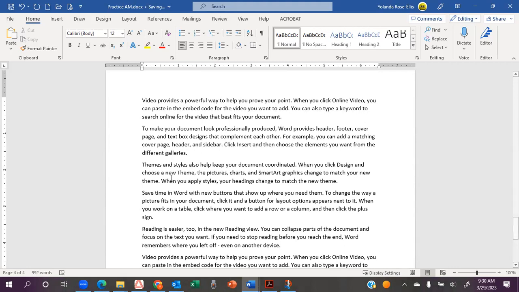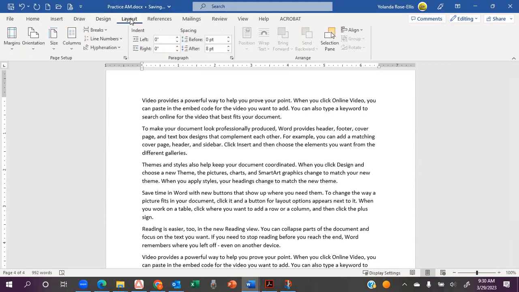So let's begin by going to the Layout tab. We're gonna go to the Paragraph group on the Layout tab. We're gonna begin with indent.